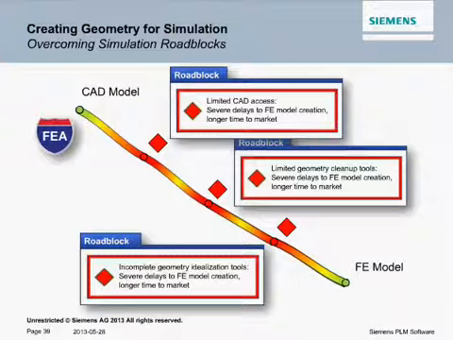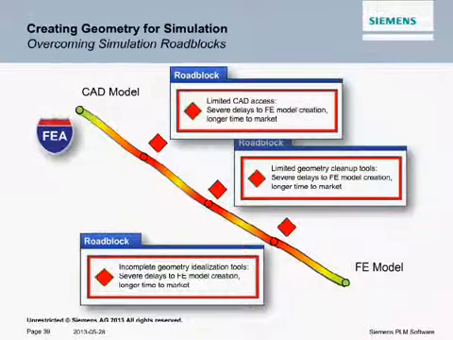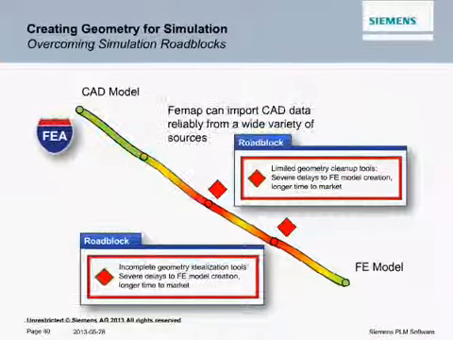Okay, so in the process of this webinar today, we're looking really at the process of going from the CAD model to the FE model, and we noted three typical obstacles that people encounter on the way. The first roadblock was actually accessing CAD data, and we saw through the use of FEMAP that FEMAP can import CAD data reliably from a wide variety of sources.